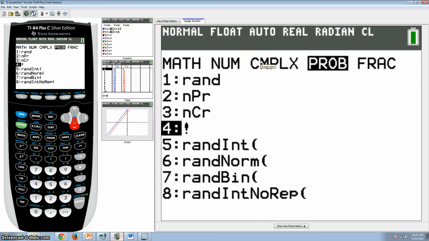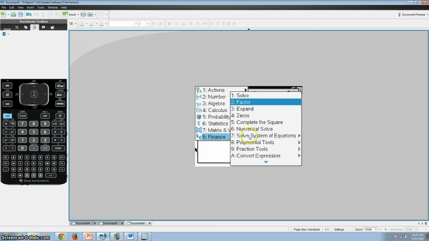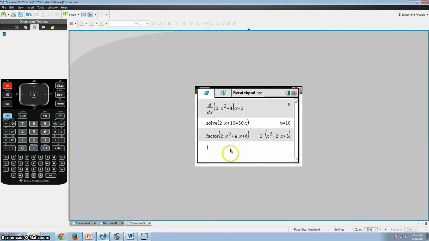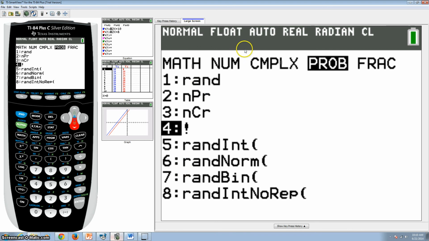And yes, we have to instruct them. I understand that other side of the argument. However, doing so over here, getting zeros, factoring, expanding, it's just much more user intuitive. We can save time instead of trying to go through these things. So that was just a couple of differences between the two calculators, which I think showcase just the powerful nature of the TI Nspire CAS system, why we need to use that over top of the TI-84s.